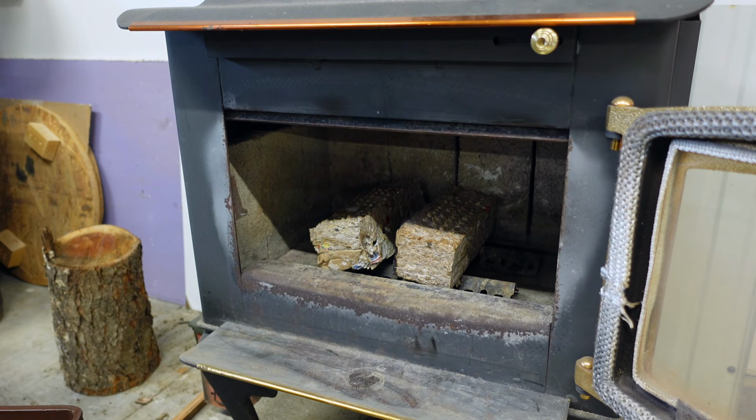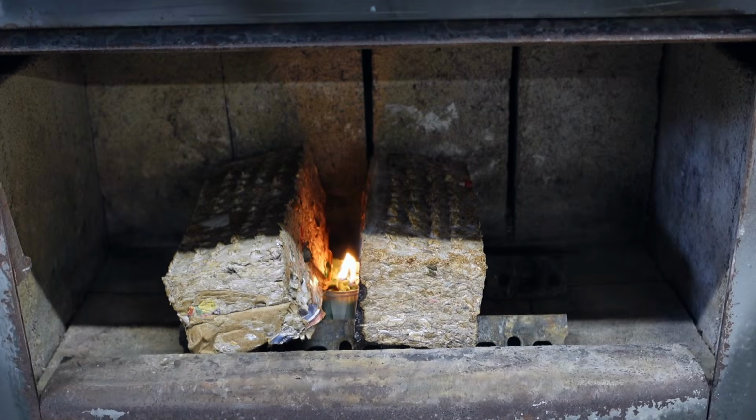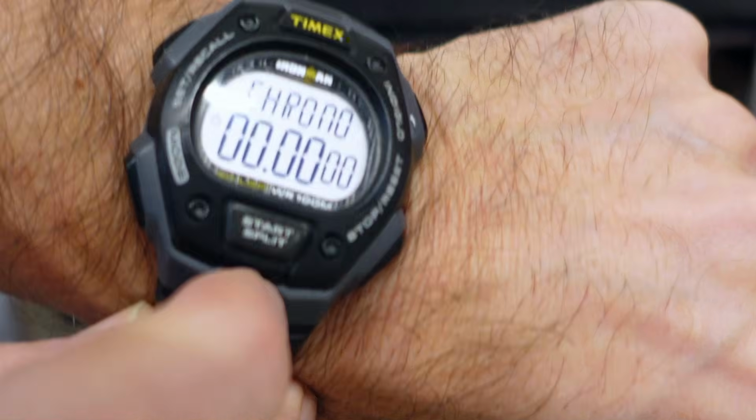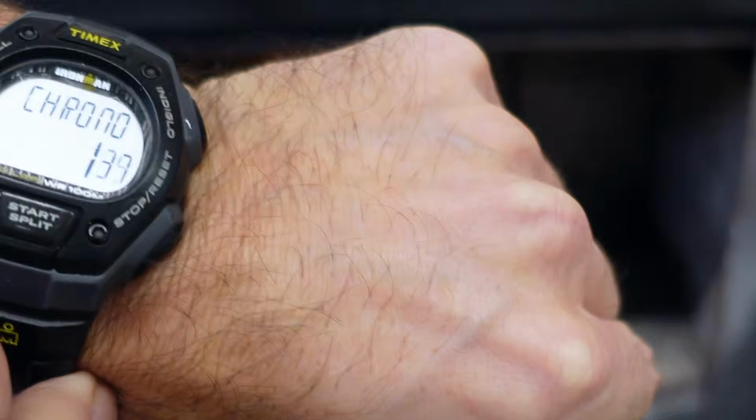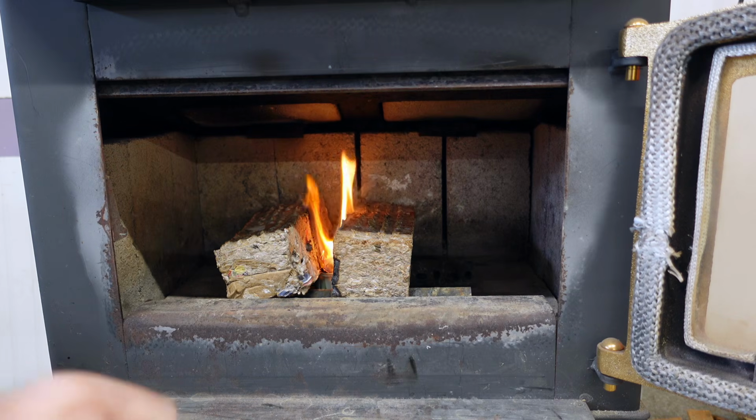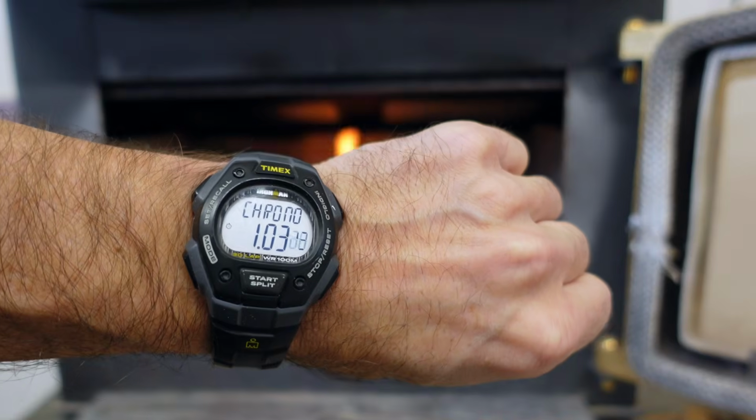Now I'm going to start that fire starter. Those things light right up. I'm going to start my stopwatch. We're at there. Just got her started. See what happens. Pretty cool. They're lighting her up. It's only been a minute.